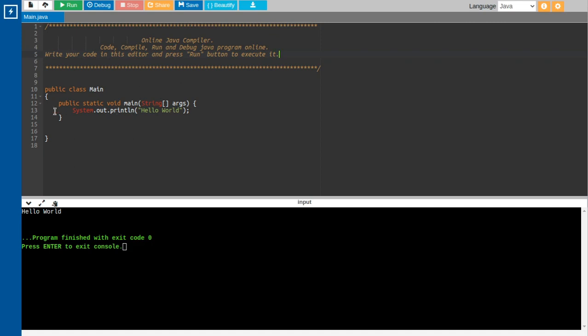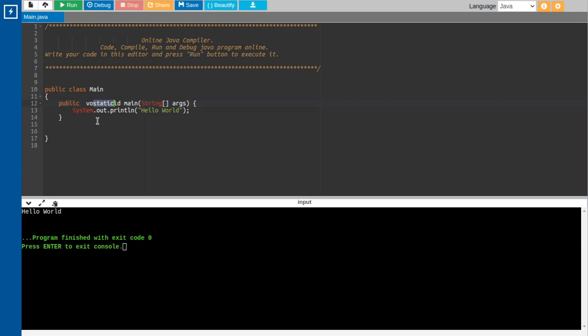The most important function in Java is the main function. So this is the architecture of how a function ought to look in Java. Public static is the modifier. This can be private or public depending on how accessible you want your methods to be to other methods or classes. Static, we'll talk about that later.